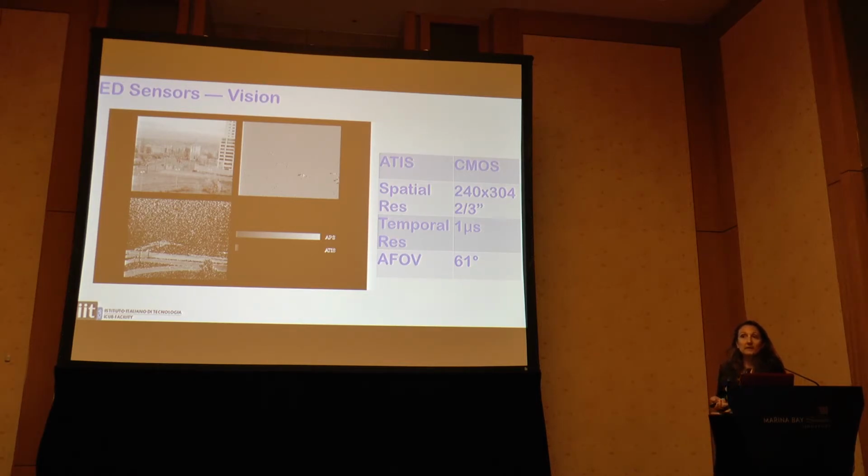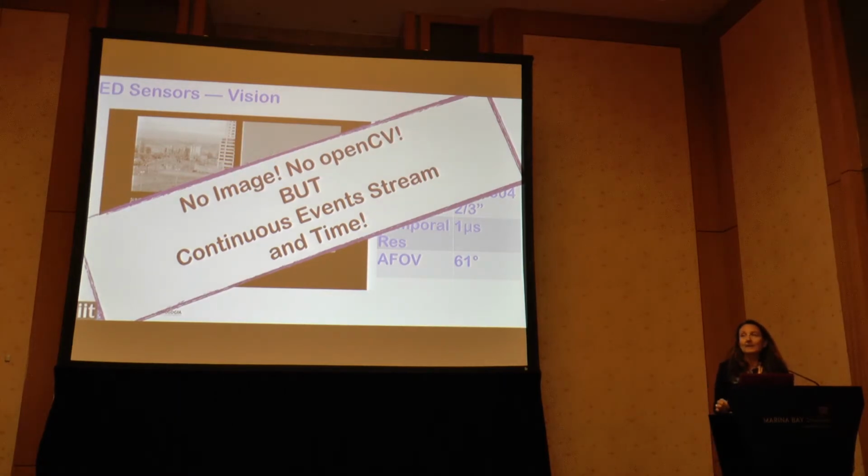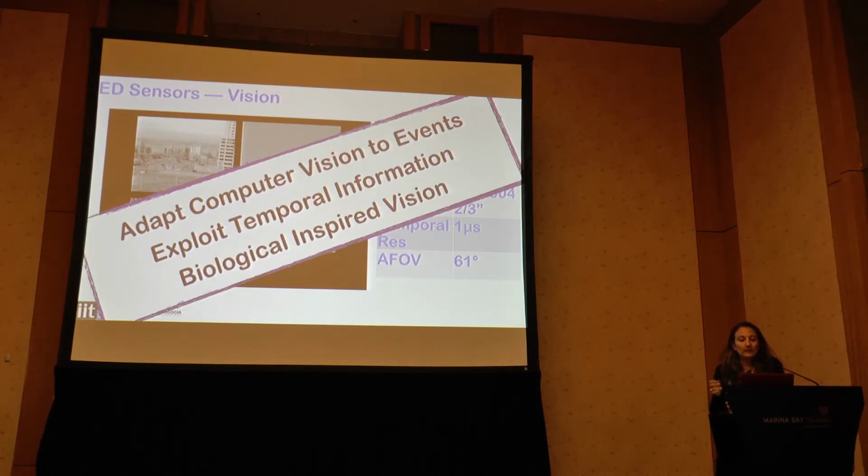And I think what we can do better is detecting fast-moving targets, mostly. So I think you understood this morning that with these sensors you don't have frames, spatial information is kind of a bit tricky to get, and you don't have OpenCV. You have a continuous event stream that is very different from a frame. And the challenge is to develop ways to extract information from these sensors. And once you do that, you can do that in real time with very low latency, and that's very good for robotics. So how can you do that?